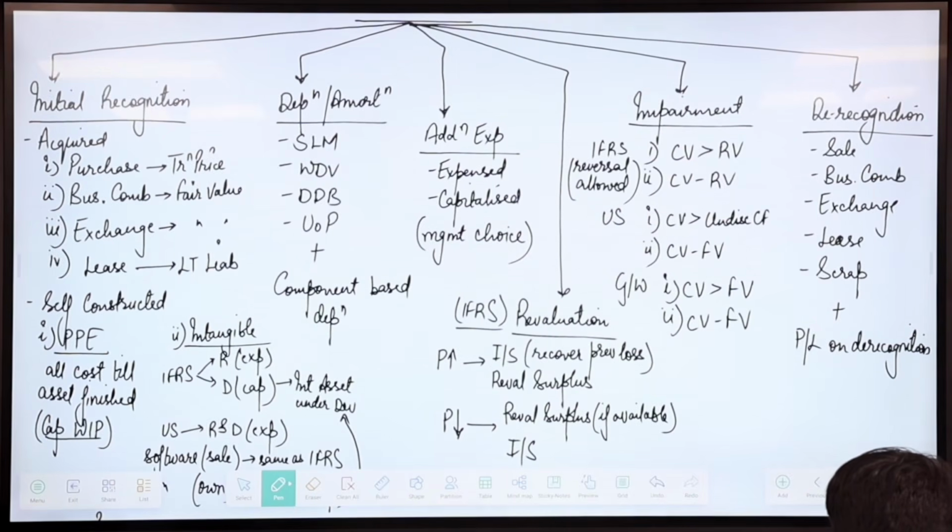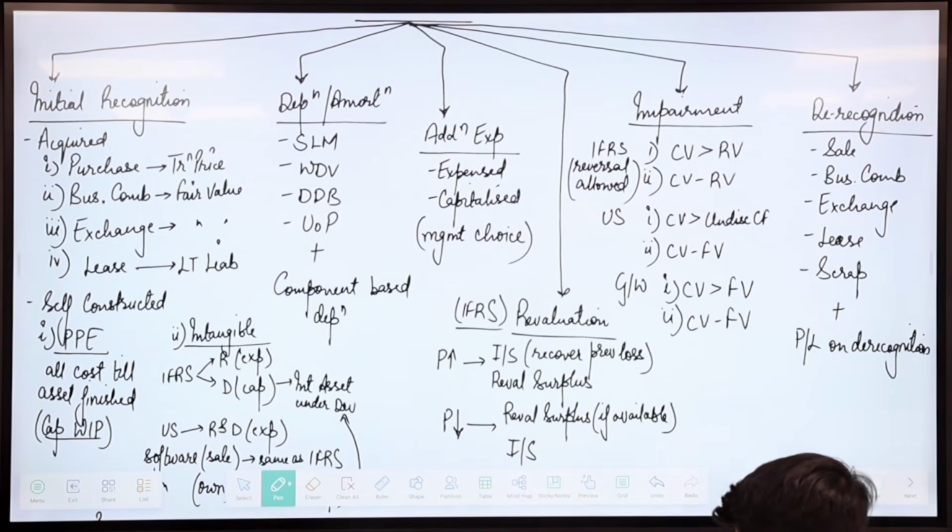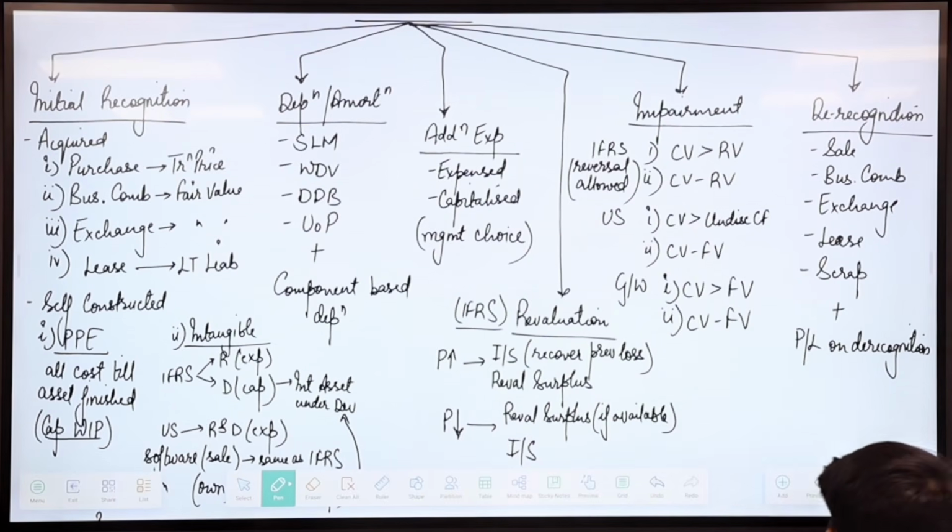Any doubts or queries with this chapter? So for US GAAP, under impairment, is reversal allowed or not? Only in one exceptional case where you classify the asset as available for sale. Otherwise, in general, reversal not allowed. What will be the effect of impairment on return on asset, return on equity, asset turnover?